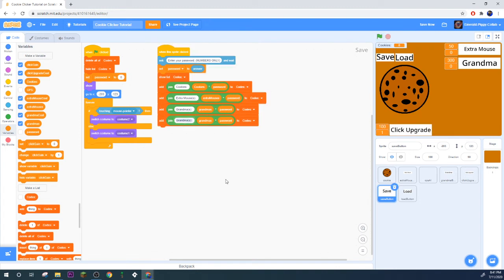which would be click upgrades, no, I'll do click level. That's what I'll do. I'll do click level space, and instead of grandmas, we will do click gain. So now what does that do? It'll get us a code for each one of those things.